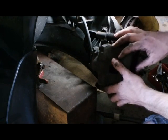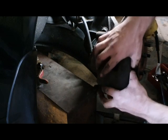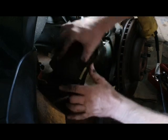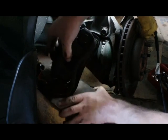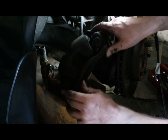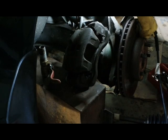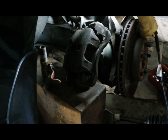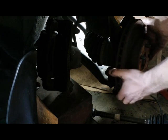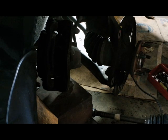I'm going to remove the brakes here because I have to change out brake shoes anyway. I got this deal here for the brakes to set on while I work on the car. You don't want to let the hose be what's holding the brakes up while you're working on the car. I'm also going to go ahead and remove this, get it out of the road.